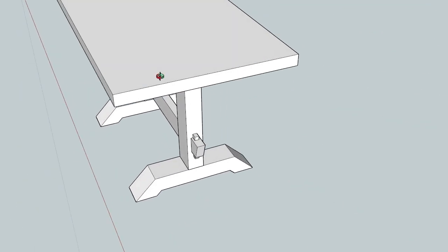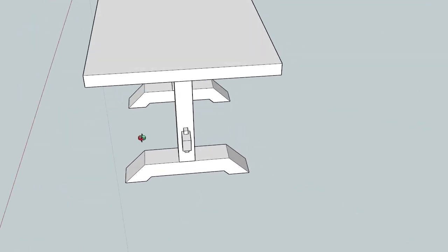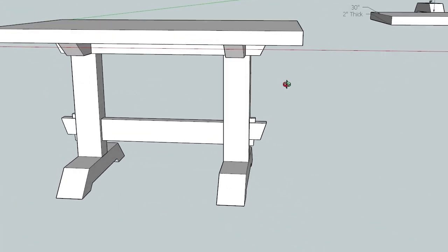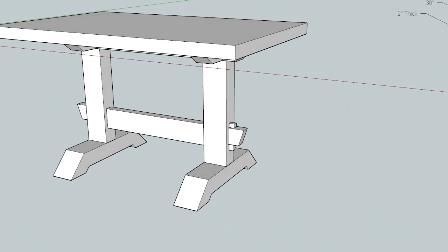Nice part about that is because in San Francisco, generally you don't have a real wide door you can go through, so it's 32 inches and the biggest width is about 36. And also the table's about 31 inches tall. That's kind of a problem because you can't fit it through most places. However, by making sure you can remove all the parts down to their pieces, it makes it super simple.